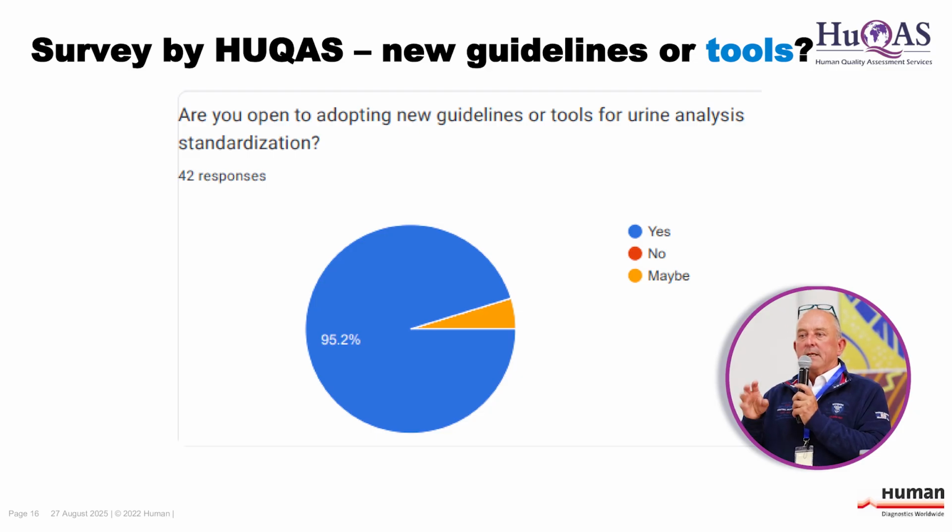That shows me there seems to be some uncertainty or unhappiness that the standardization is very poor and we should have better standardization. And because it was on guidelines and tools, I would like to show you the solution for new tools in this respect, and therefore give me the 10 minutes to introduce you to new systems.